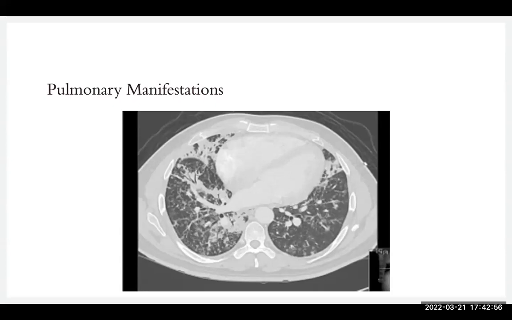What do you call this? Accidentally. Okay, so you might have to do a HRCT, which I think you're very familiar with, especially with the COVID pandemic, to be able to identify these nodules and opacities.